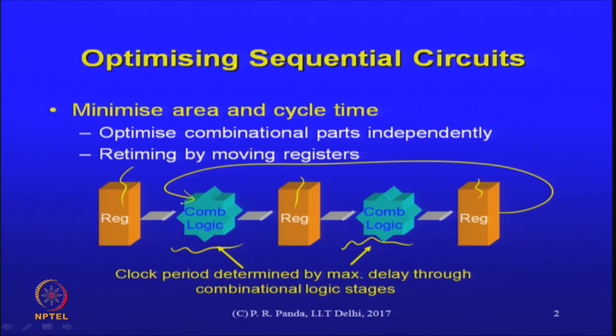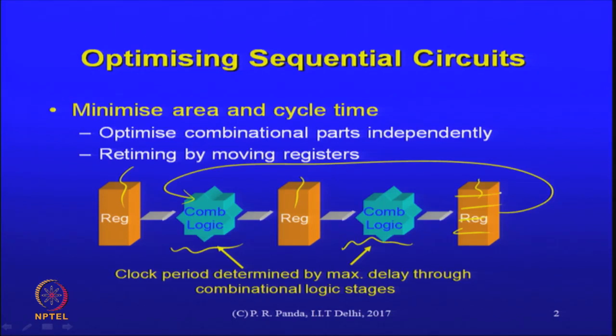So, if I were to optimize this, what kind of optimization are we talking about? Of course, if it is an area optimization, then we try to just do a logic optimization of all of those combinational pieces separately. That does reduce the total area. There are the registers here translating to a bunch of flip flops there. We can try to reduce the number of the flip flops and that also reduces area.